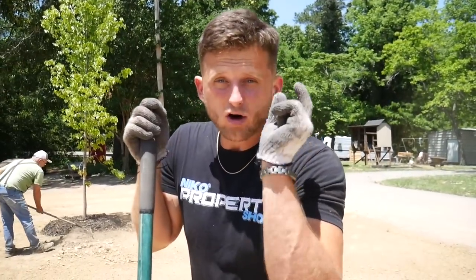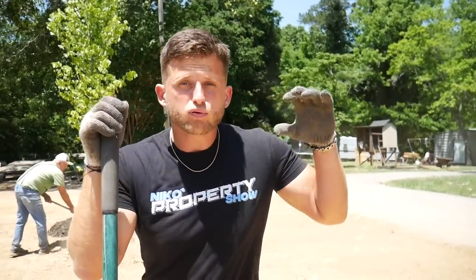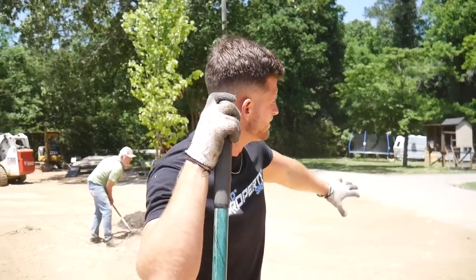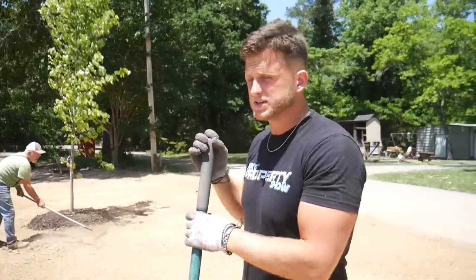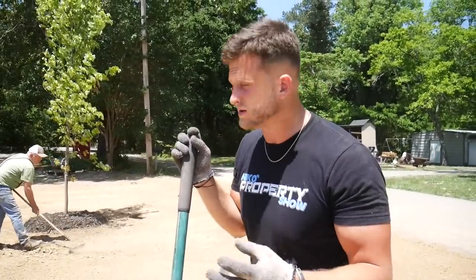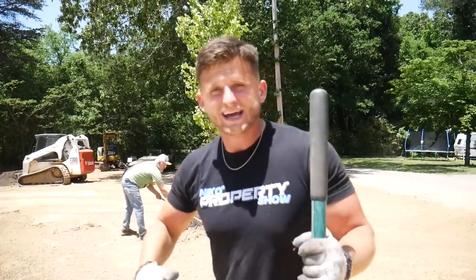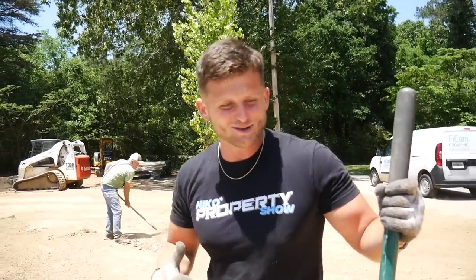Alrighty y'all, so with all the landscaping being done, right now we are prepping because the sod is getting delivered tomorrow. So right now we're getting everything raked back. We've got the topsoil everywhere as much as possible that I brought in, those 2 truckloads. My dad just flew in from Montana, so we got a nice dust storm going on every now and then. Basically the wind just starts blowing and it's nothing but dirt. So guess what? It's a dust storm.